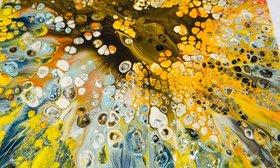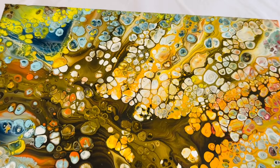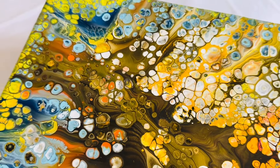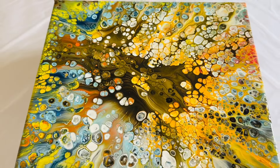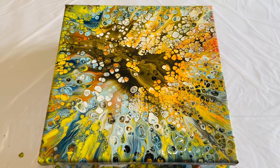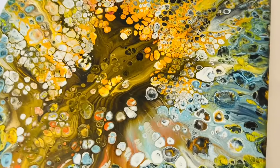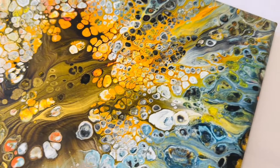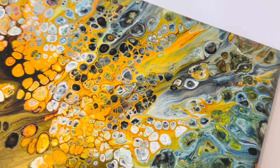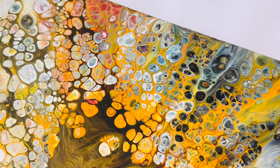I'm going to let this dry and I'll show you the dry version in a second. Let me know what you think about this piece and whether you'd like me to experiment more with silicone oil - in terms of how many drops of oil we would need for certain paintings and techniques. Let me know in the comments below, I really value all of your feedback. Here's the dry version - I love it. In fact, shall I dare say it again? It may be one of my most favourite pieces that I've done, favourite pieces with silicone oil anyway.